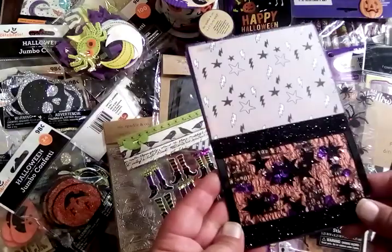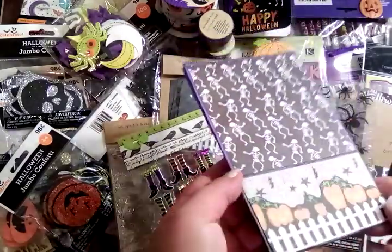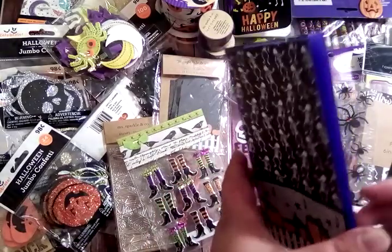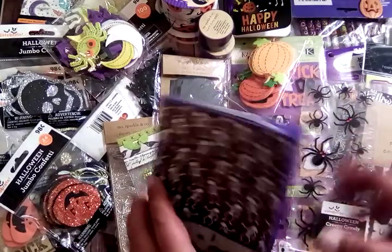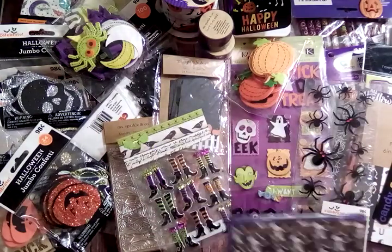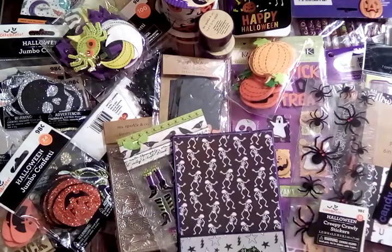So cute! Love it! I could just add embellishments to it and dress it up a little bit more and add goodies in it. Love it.